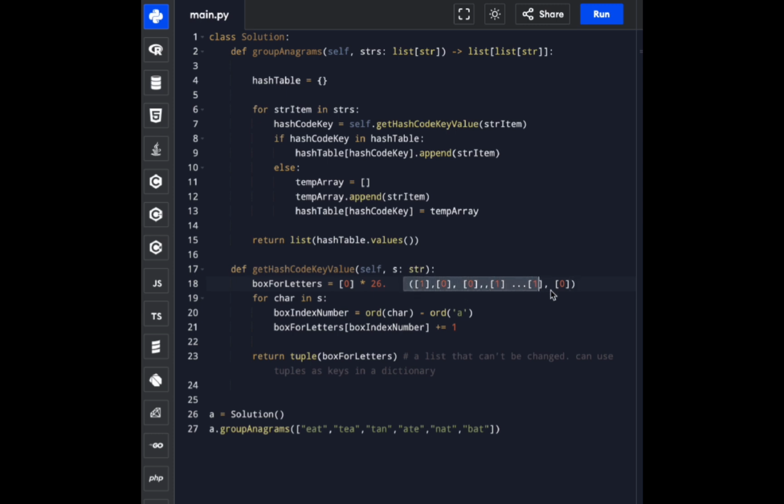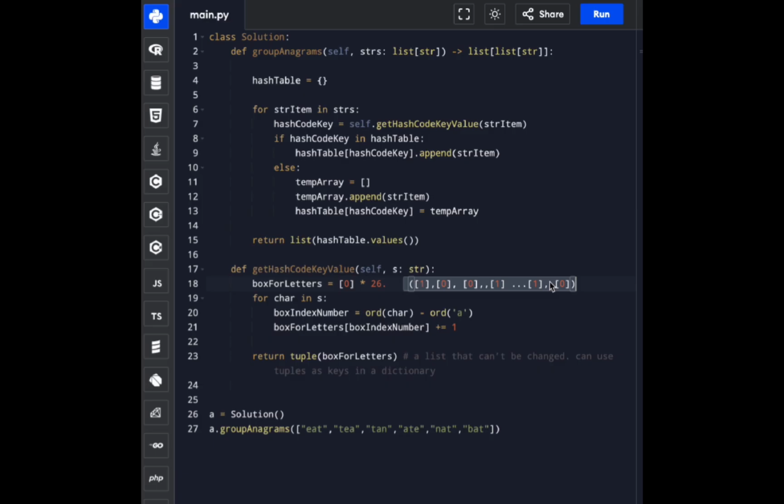This very long list can be used as a hash table key, because this pattern only works for EAT, TEA, ATE. It doesn't work for TEN because there is an N inside, and the N part will not be 0. But for EAT, TEA, ATE, they would have the exact same long list.